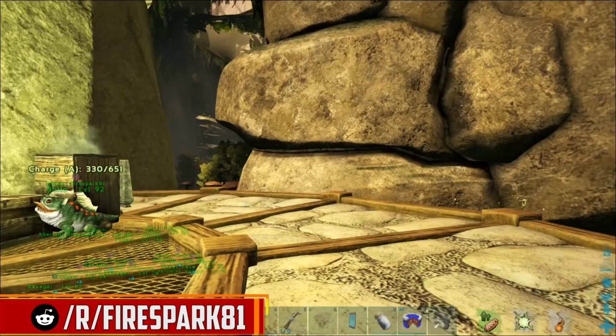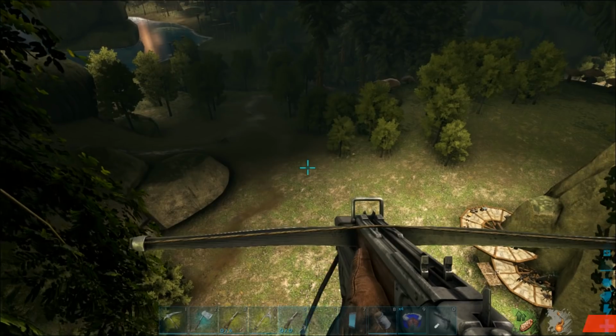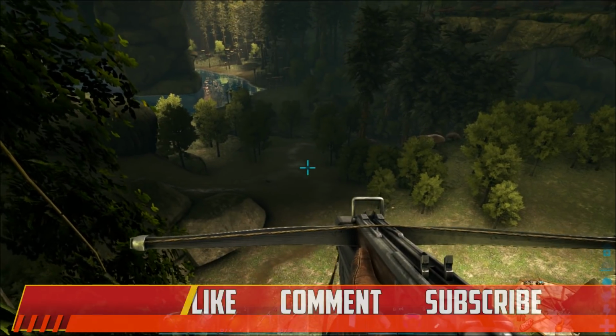I got some awesome Aberration tips for you today, so let's get to it. All right, we're up here in the sky. The first tip we're going to talk about is the Wingsuit.